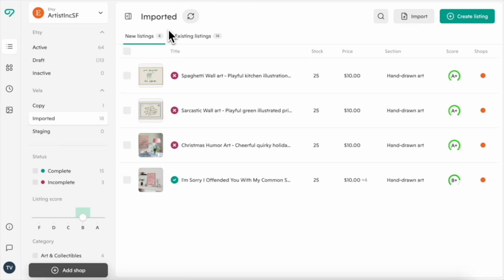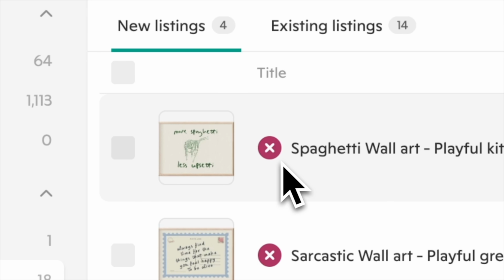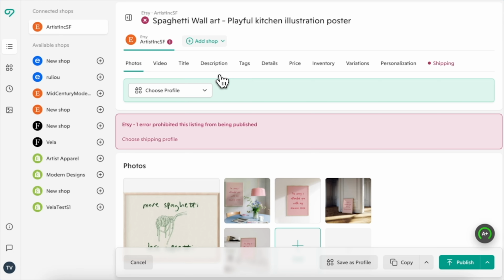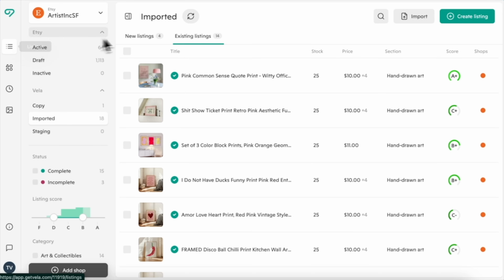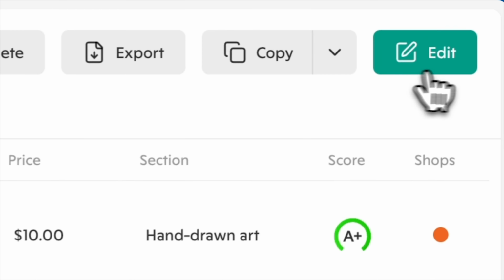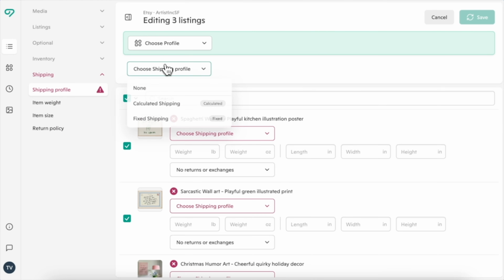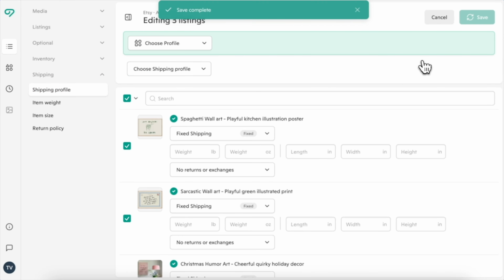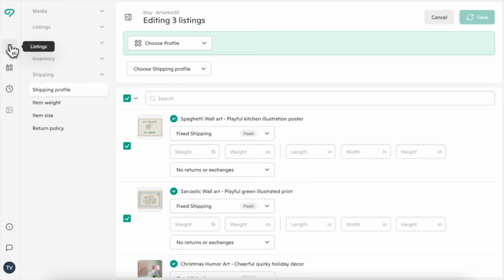These updates aren't live in your shop yet. Updates and new listings ready to publish show a green check symbol, and those that aren't will show a red X indicator. We can easily click through and see what's missing, and make any further changes needed individually or with the bulk editor. These new listings need some more attention, so we'll select them all and click Edit. Here, red dots next to a listing section indicate missing information. We can fill in bulk or even faster using a profile. These listings are ready to go.